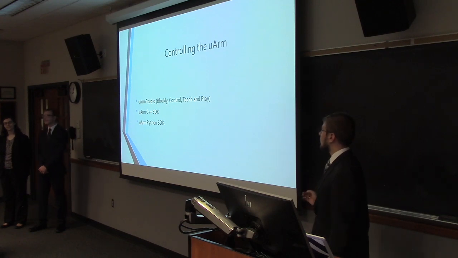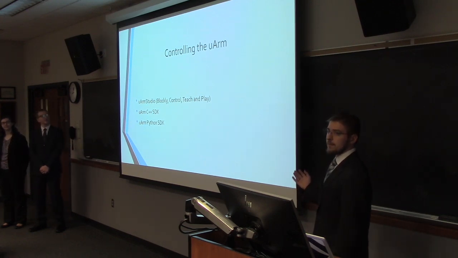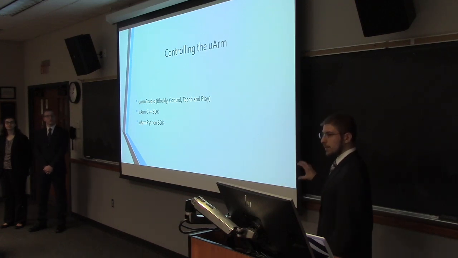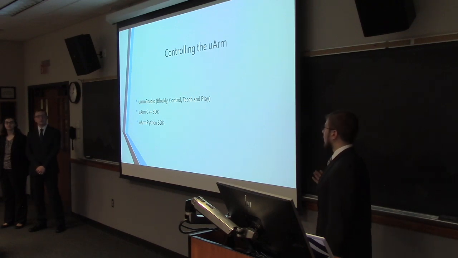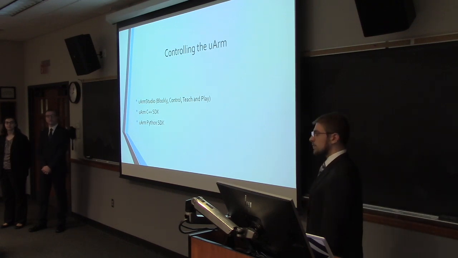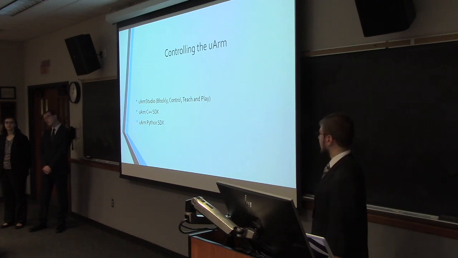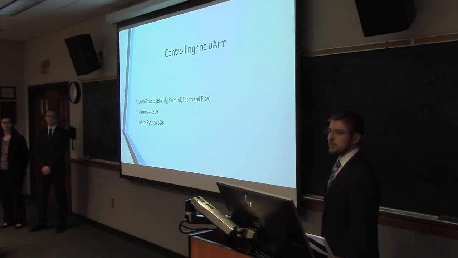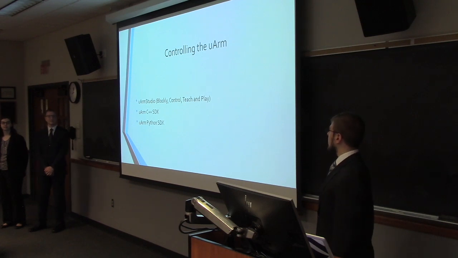So for controlling it, the UARM came with a GUI-based interface called the UARM Studio, which had 3 different methods. Blockly, which is a drag and drop programming type block language, but unfortunately for us, it was a little too simple to do what we needed, so we dropped that. Control is where you sit at the robot and you control it. Since Grace Industries was looking to get into full automation for their testing suite, this didn't make a lot of sense either, so we skipped over that.